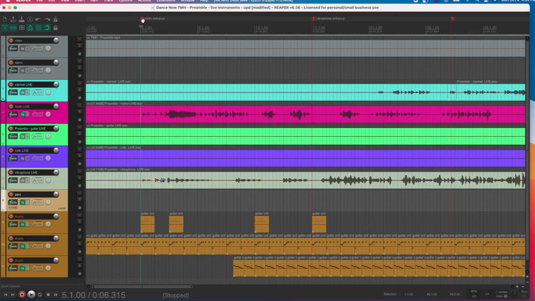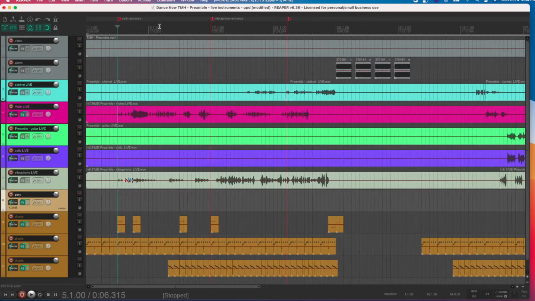Now, the thing about markers, though, is that one thing that might not be that great sometimes is that it's kind of time based. So wherever you put it in the timeline, that's where it stays. So if you move the music or say the items over, the markers don't move. And so that could sometimes be a problem. It just kind of depends on what you need them for.